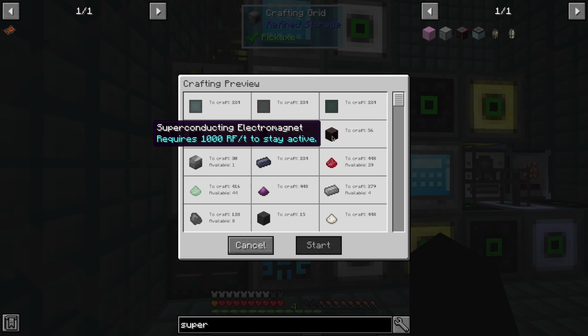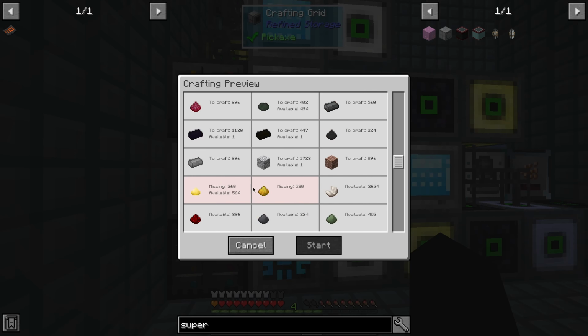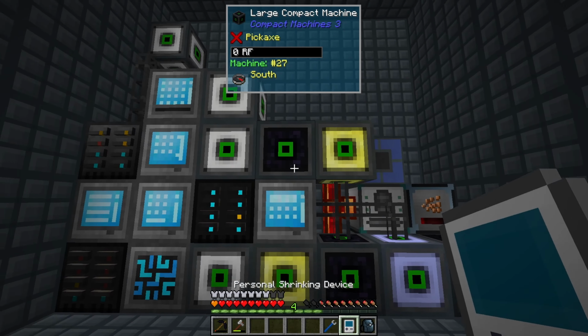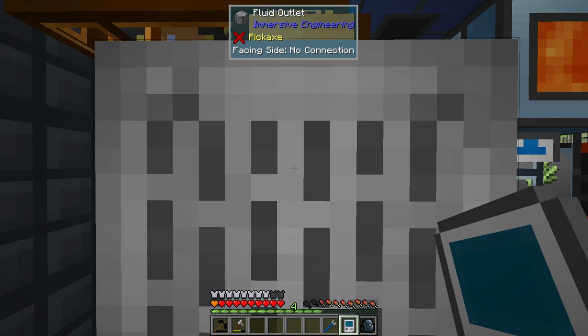Well, pretty quickly, we already have a couple of issues. For example, the superconducting electromagnets need a lot of sulfur. For some reason, it's not ore dictionary correctly. I don't even know what recipe needs this. I'll figure that out right now, but it looks like we also need some water and oxygen. I think oxygen has been an issue for like a very long time. I just haven't really dealt with it.